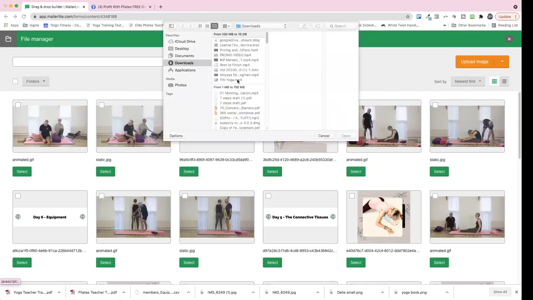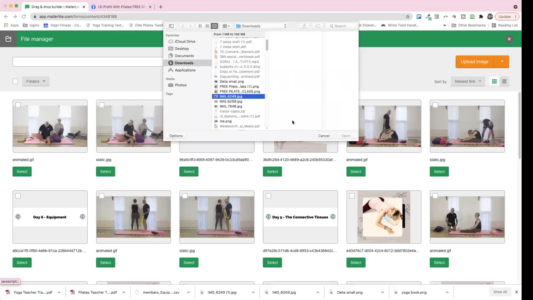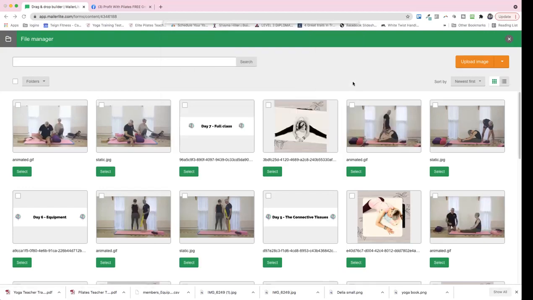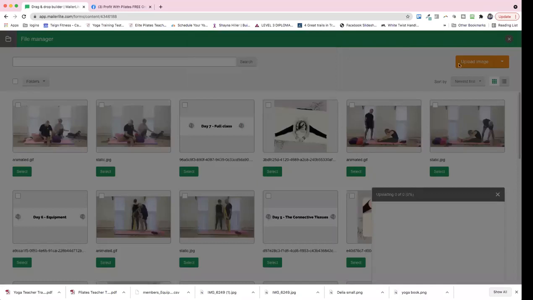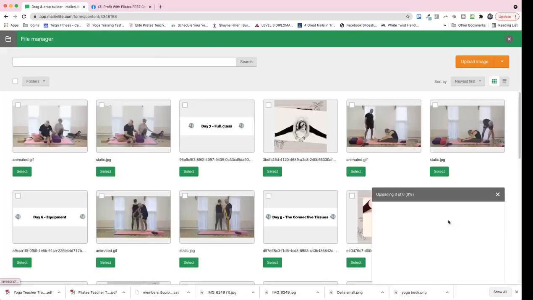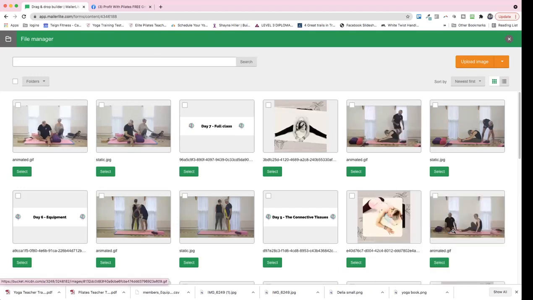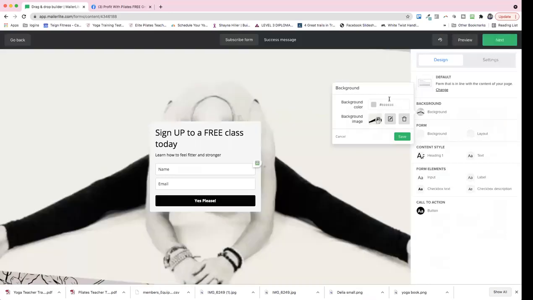And then I'm not on the best computer because this one is so old. Some stuff doesn't come up, so I'm just going to see if I can put that on. I'll see if it works. It might be too big. But it would upload, and then that's what you want. So then once it comes on, you're just going to tick the picture that you want, and you select. Okay, and there's your picture. So you click on save.